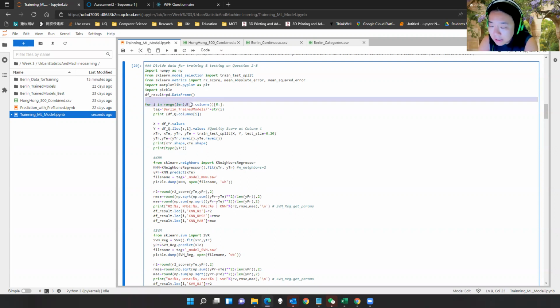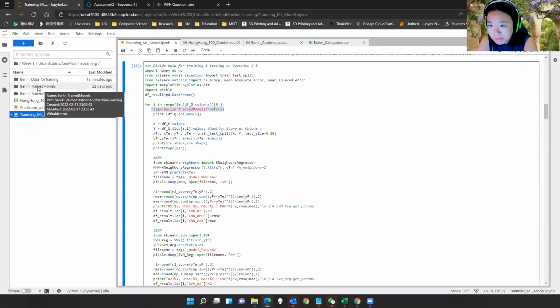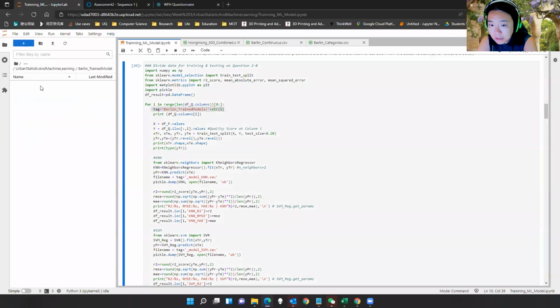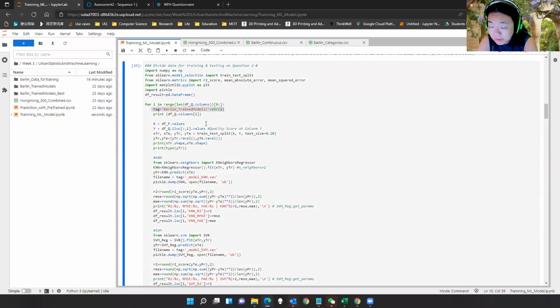The columns are the quality of space, so those are Q1, Q2 to Q8. Those are the columns of quality predictions. We will be training the Berlin models and saving them in this file. Hypothetically, if you open this one, there should currently be no model in it.